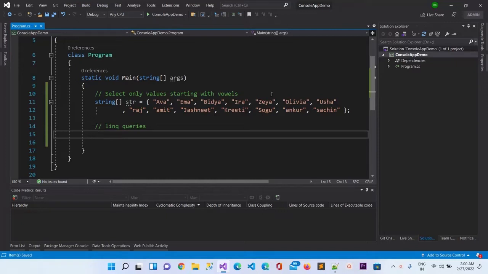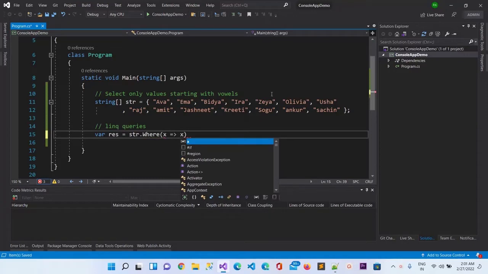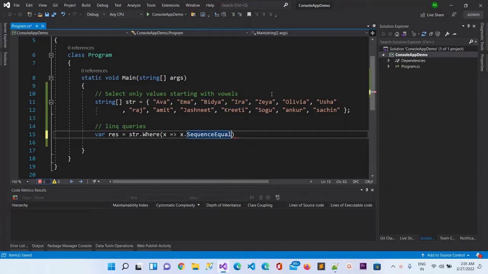Okay, so here let me just put var res, and here I'm going to use str.Where, and here I'm going to select x such that x, which is called the fat arrow syntax, x.StartsWith, and here I'm going to put the vowel.